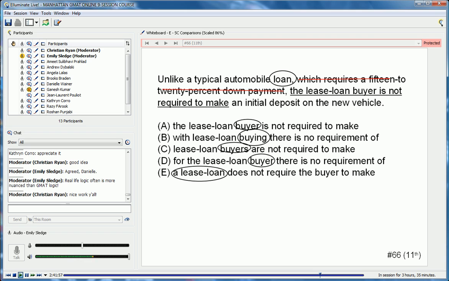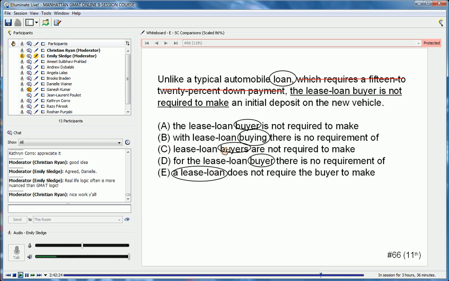Excellent work on that one, and I really like that you pointed out the modifier, the middleman here. We've seen this before in subject-verb pairings, the middleman in the way. They do that on comparisons as well to throw you off of what is a fairly straightforward topic. You've got to compare apples to apples. You've got to compare a loan to another loan, and that phrase is there to distract you. Don't let them play that game with you.